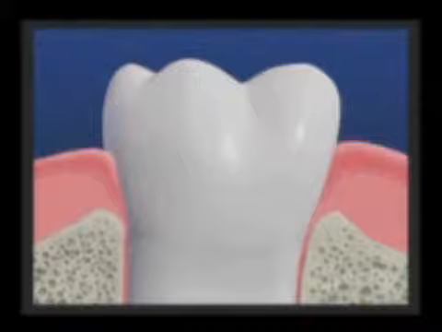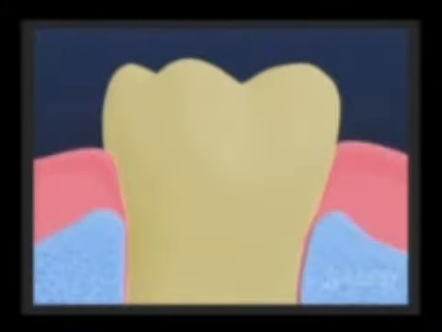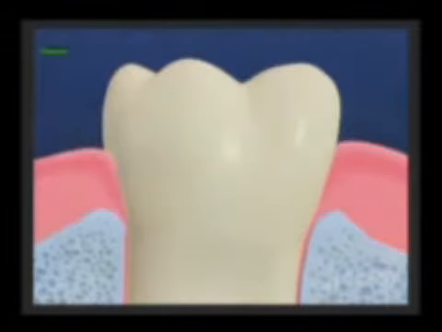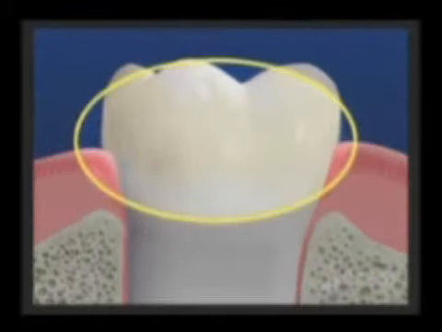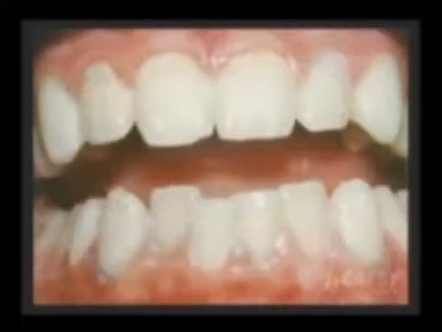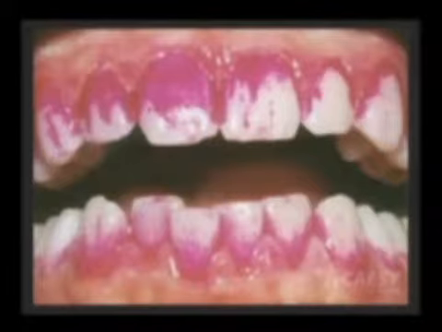Now, this is a tooth that you can see. This is the tooth, the gum, and the bone. So gum infection involves the tooth, the gum, and the bone. Now, with time, plaque accumulates on the tooth. Sometimes you don't see the plaque. You just see the yellow sticky stuff on the tooth that is sometimes not visible to the eyes. But if we use this disclosing tablet, you can visualize that.